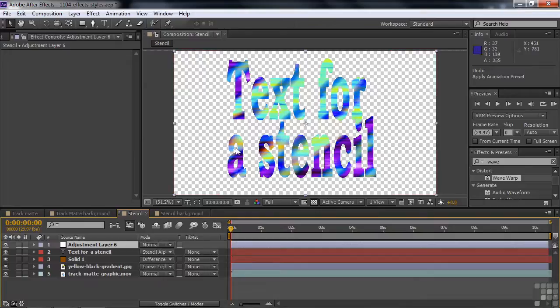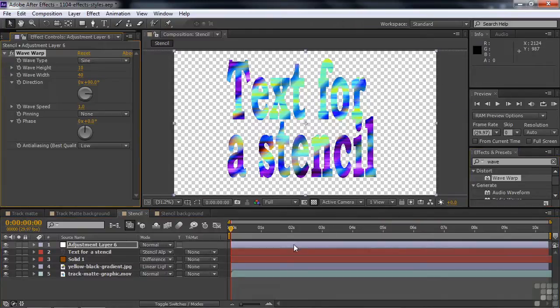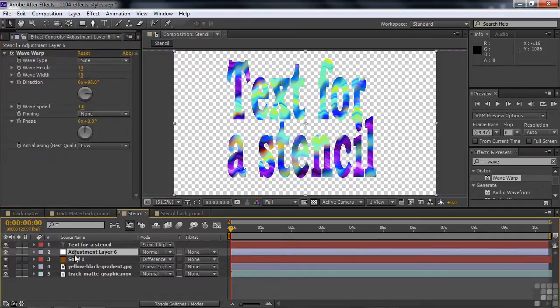The adjustment layer will affect everything that it can see, everything that's visible below it. Put the wave warp on the adjustment layer. There we go. And lo and behold, it does the exact same thing we did before. It affects everything, just the way applying it to the stencil does. But if I want it to show up only on the layers below the text, I can just take the adjustment layer and drop it below the text layer. Now the text layer stays straight, but all the layers below it have that wave warp, which, on its own, is pretty great.